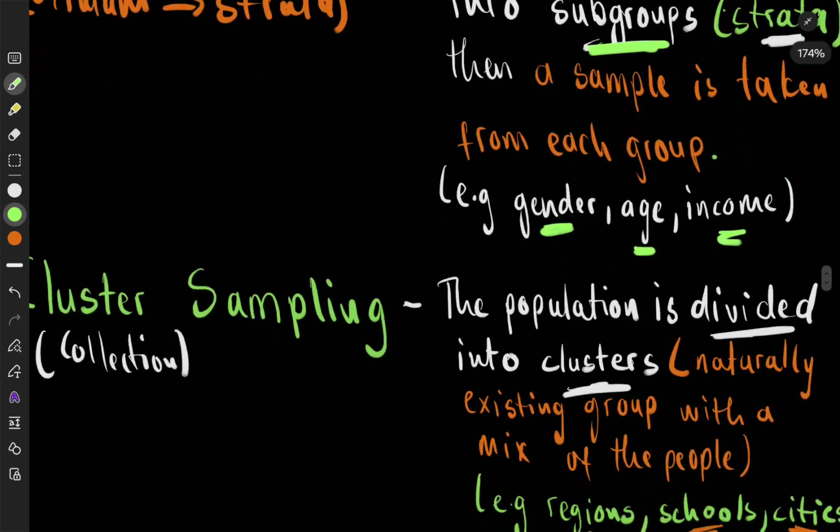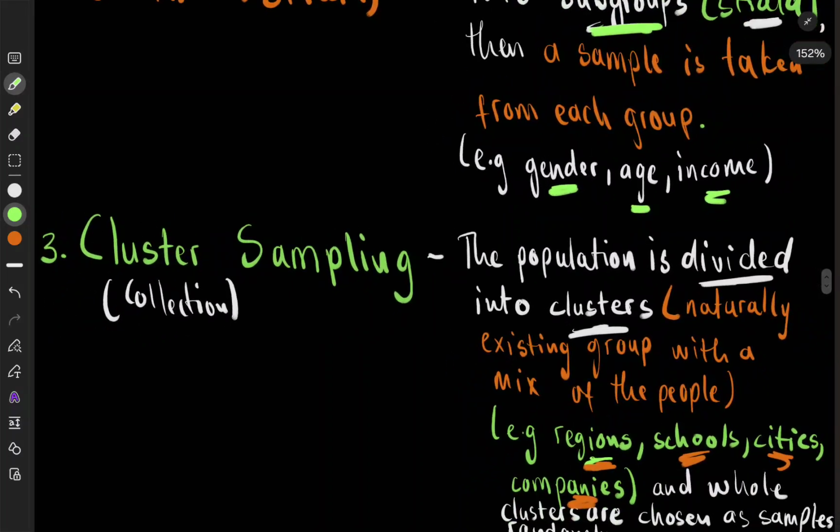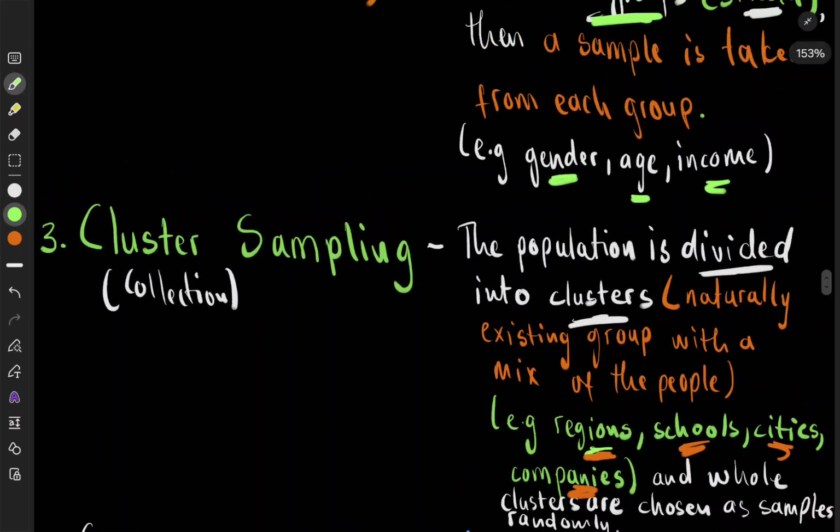That's the second thing. Now for cluster, the population is divided, yes, but it's divided into clusters, okay? So remember that for these two, the population is divided first. Before you start sampling, you divide before you start selecting. To sample is to select. So you divide into groups. In here, the groups are called clusters, okay? And here they're called naturally existing groups. In other words, they separate people evenly. Like there'll be males, females, older, younger. That's what a natural group is.